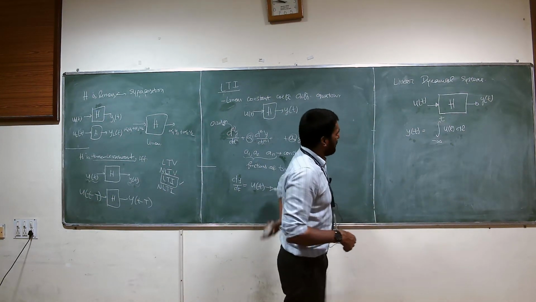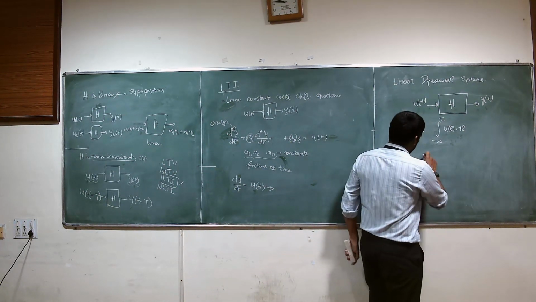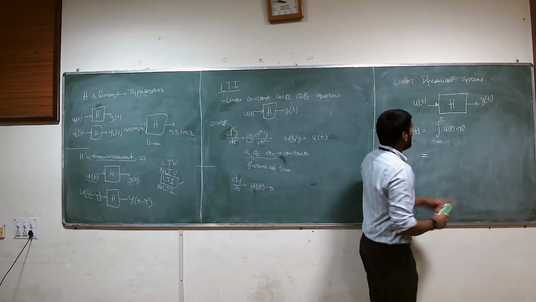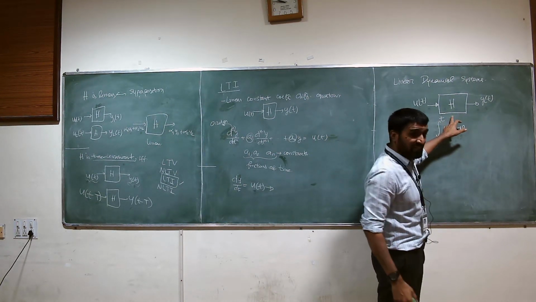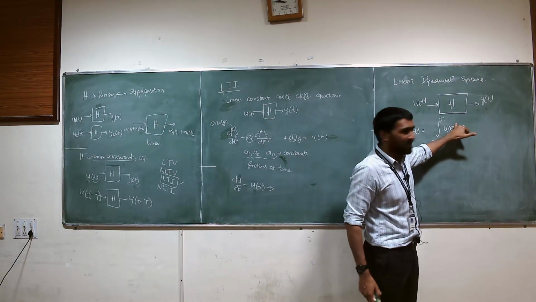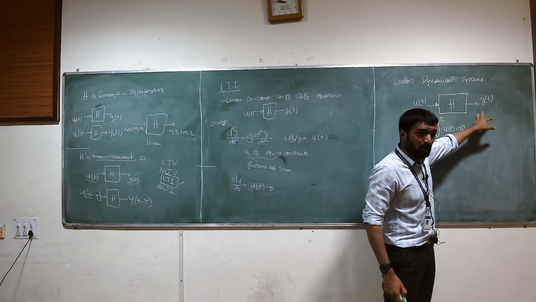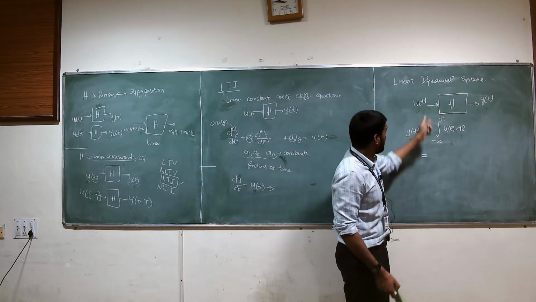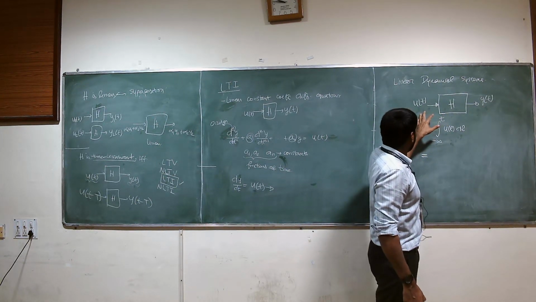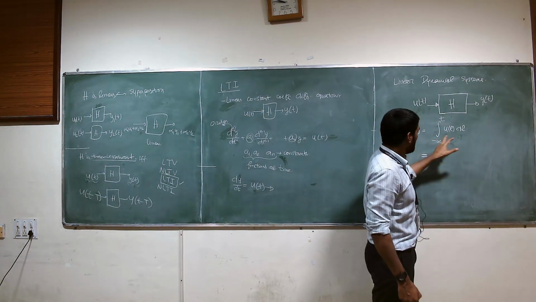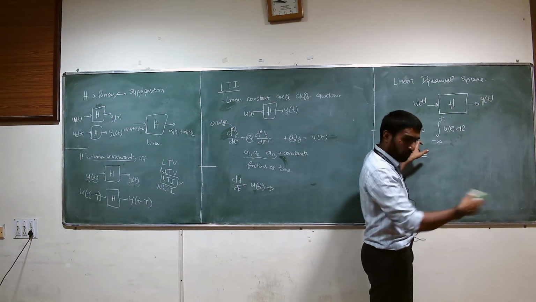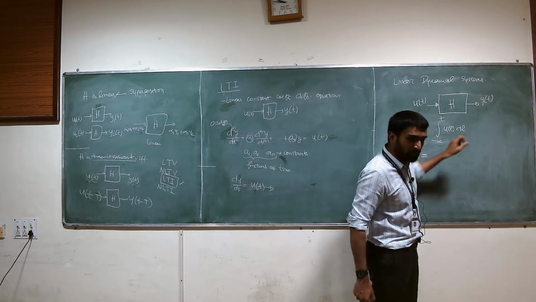But here, let's say this is a system, we might get interested in the system maybe only now. Before that, we didn't care what was going on with the system. It was getting some input and producing some output. But maybe at this time instant, we want to manipulate the input and then compute the output. If the input-output relationship is given by this, then there is no way for us to compute the output at any given time t from this point on, because we have no idea what the input was.